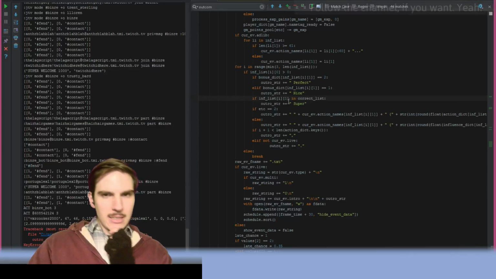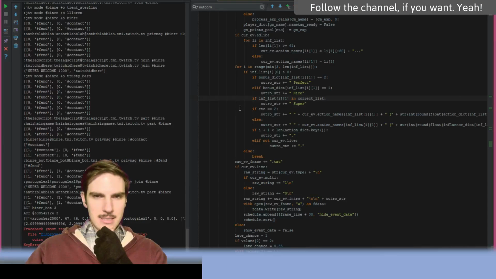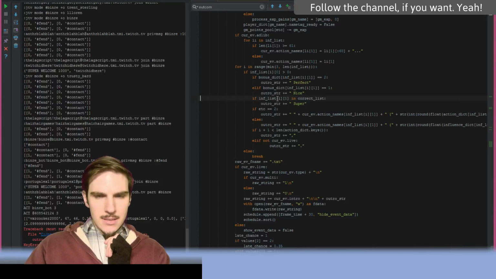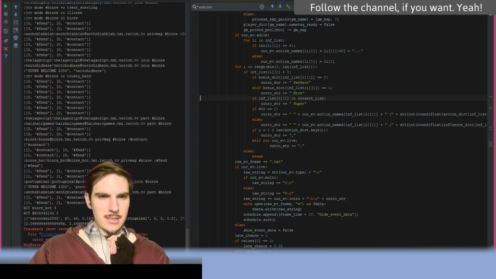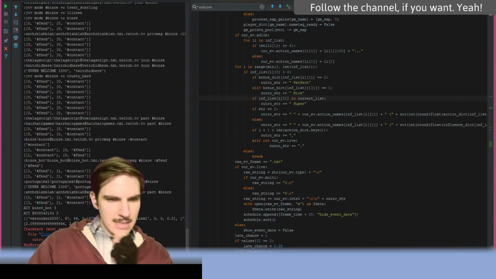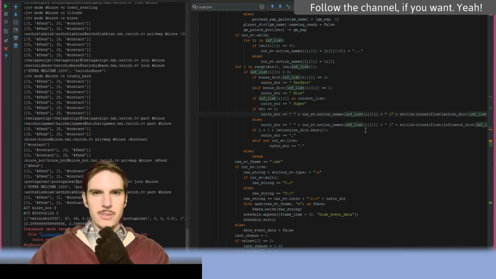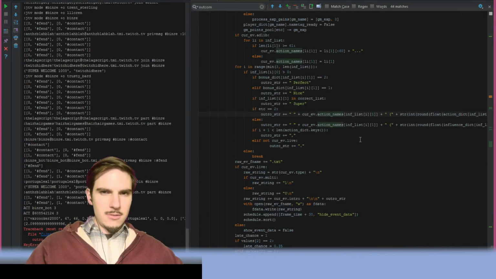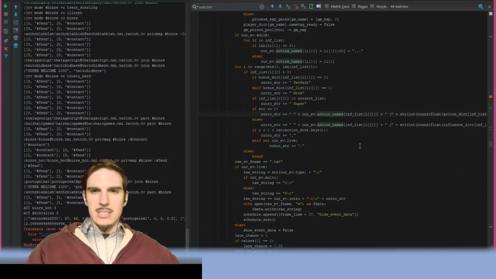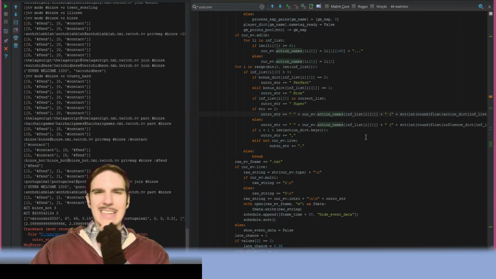Key error contact, influence list. Wait. Key error pound contact. Oh no, what is it actually failing on? Oh, you don't think there's an action name? It thinks there's not an action name for contact? Are you kidding?